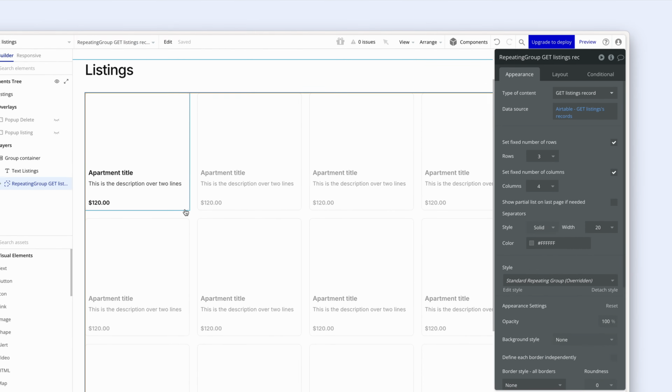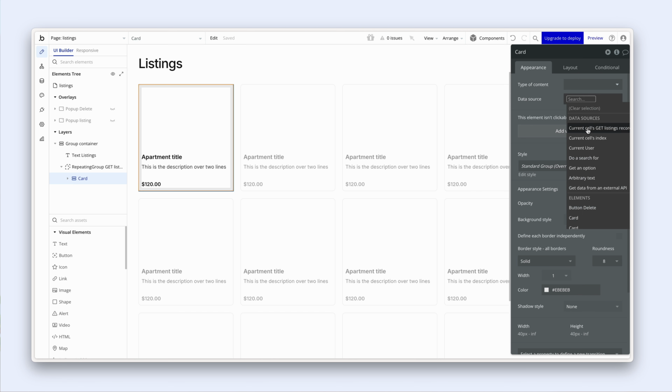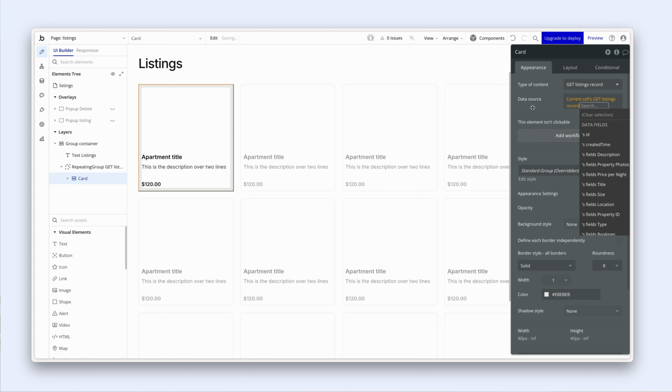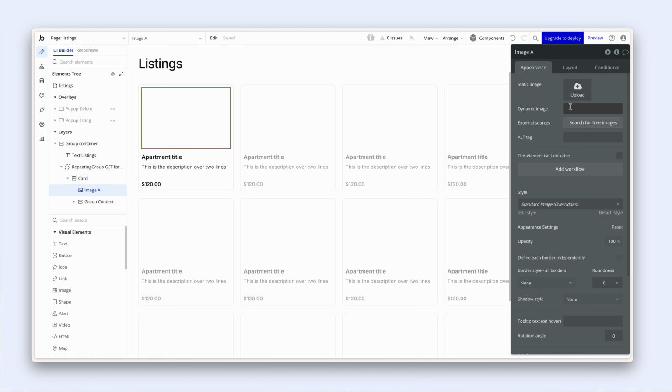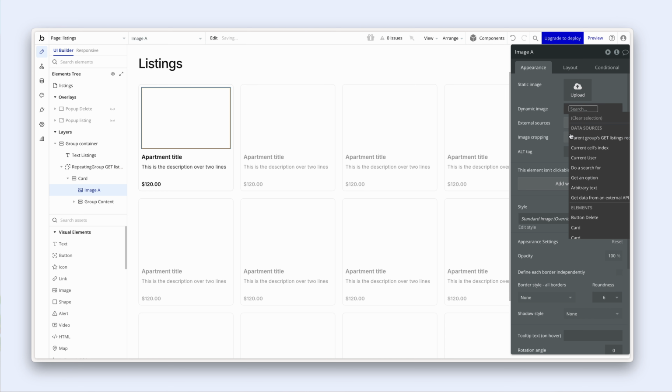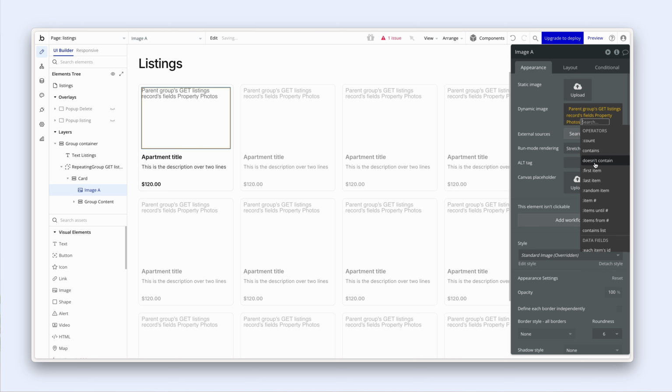Now I have to quickly hook it up so I can get my design to be populated with all of those listings. So I'm going to say current cell's get listings and match the type of content. I'm going to get the parent. Photos. Now it's a list of different photo sizes.